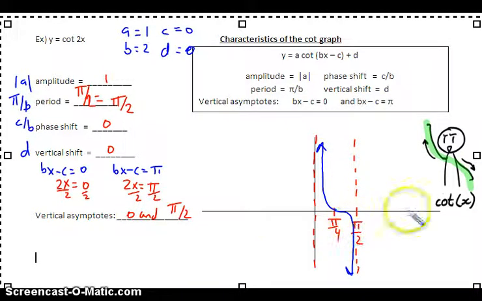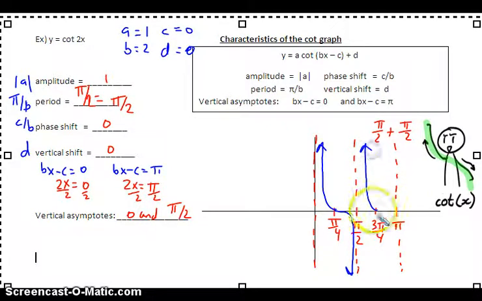Putting on a next period, I would say, okay, let's add pi over 2, because that's the distance of my period. So if I take this part here, pi over 2, and I add pi over 2 to that, I end up with pi. Draw your vertical asymptotes. The halfway point between pi over 2 and pi would be 3 pi over 4. And then left side rises, right side falls. And those would be the two periods for this graph.